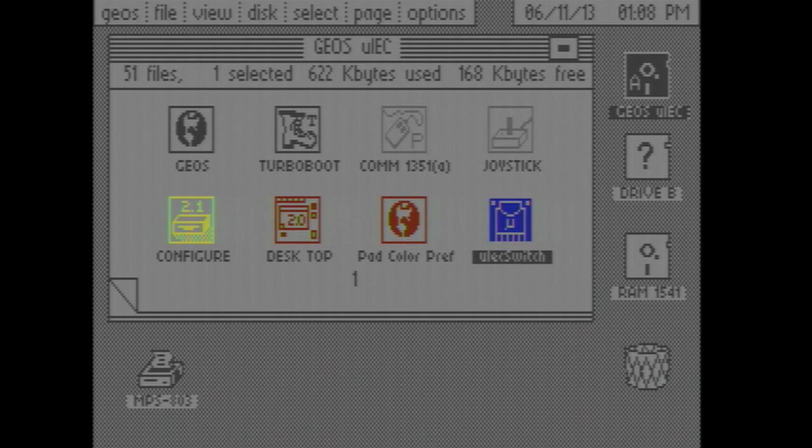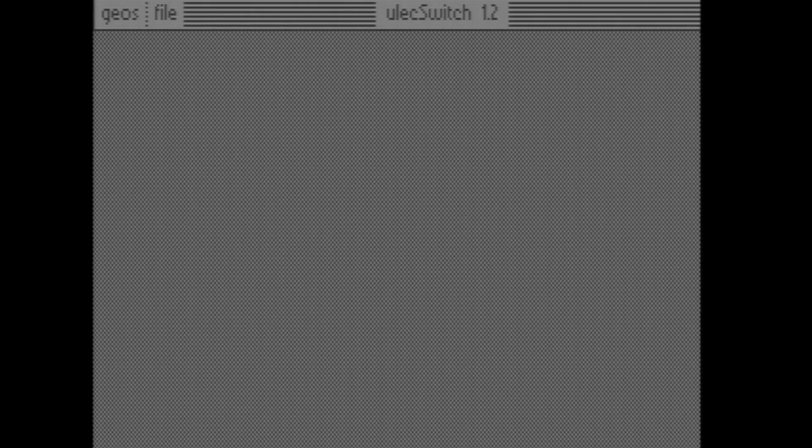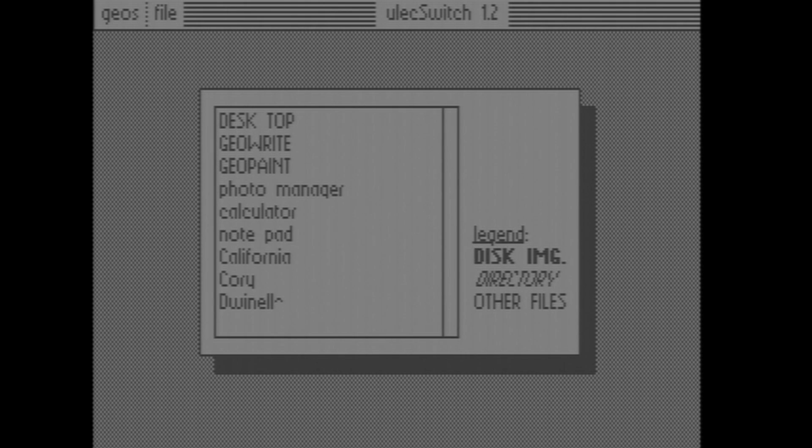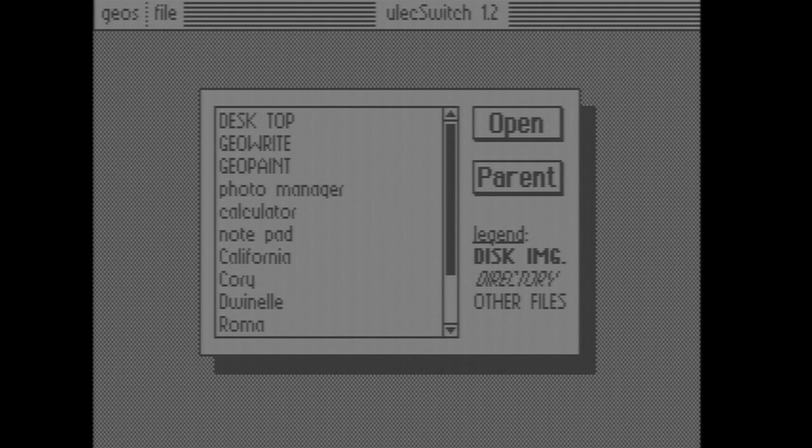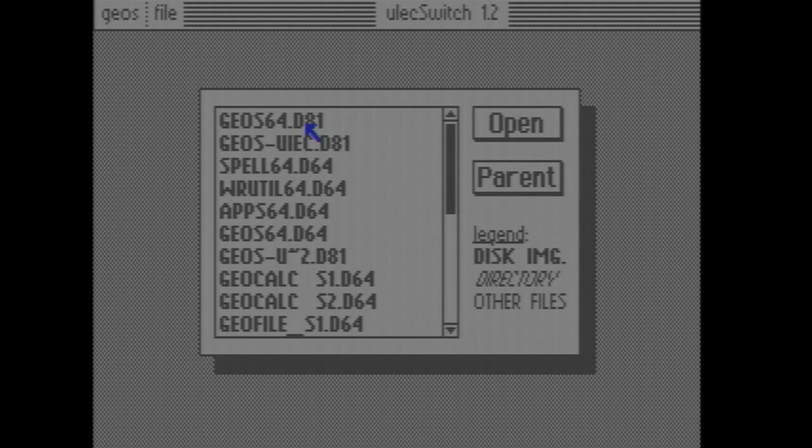We're going to launch our UIEC switch program again. This time I'm going to choose a .d81 file. Parent. We're going to go back a level, and then let's just choose GEOS64.d81. This has the files on it I know I want.